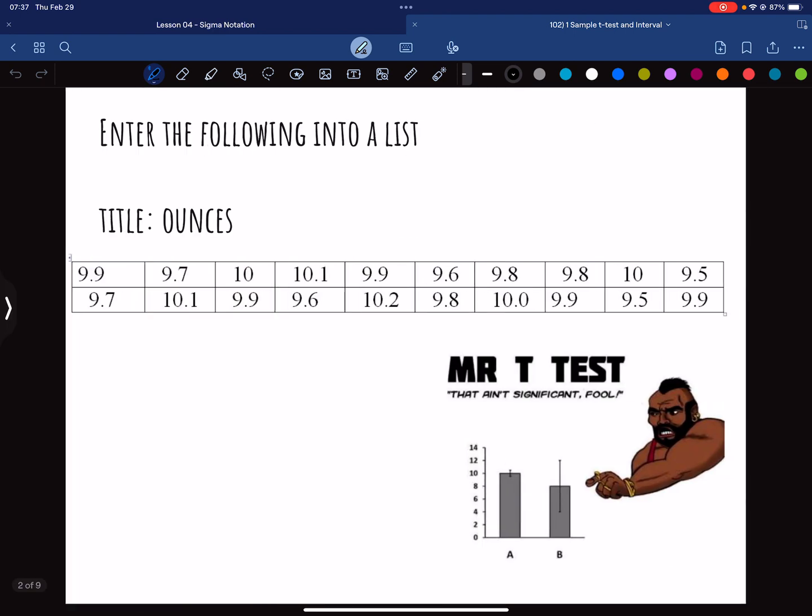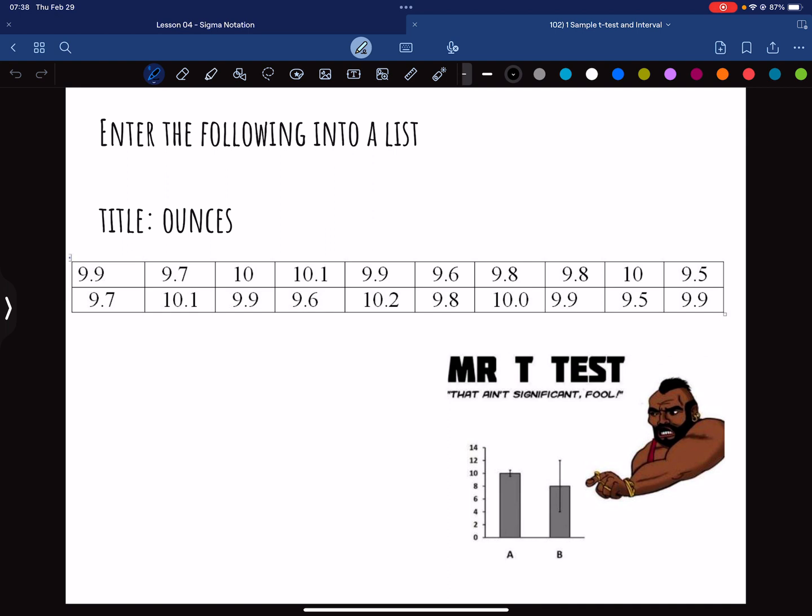So what I need you to do is take out your Inspire calculator. It's been a little while, but if you need to, pause the video while you're getting that out. And when you're ready, the idea is that you should be adding a list and a spreadsheet. So I know it's been a while since we've done that. You can always add a page by hitting the blue control button, and then where doc is, you'll see that plus page. So click that and scroll down to list and spreadsheet.